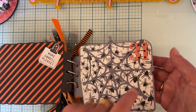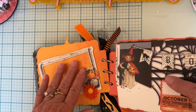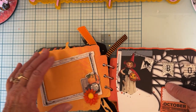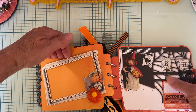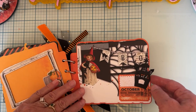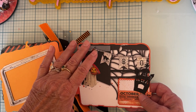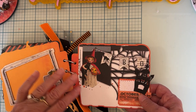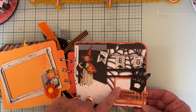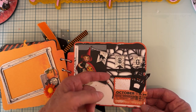This side I have a chipboard piece frame that came with this part of the collection. It's not tacked on the top so the picture can slide down in there. I just put a cute little flower. Then this one is one of those pages where it's got like a border, so I placed my die over where I wanted to cut out and then I just cut a little ticket piece and stitched around it.